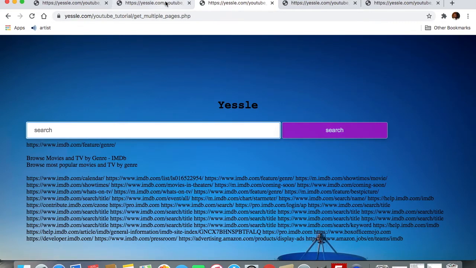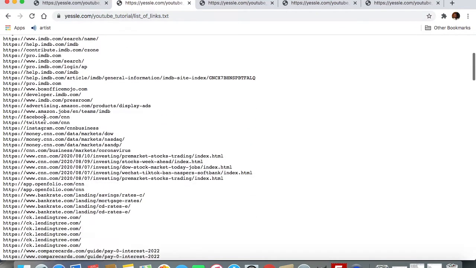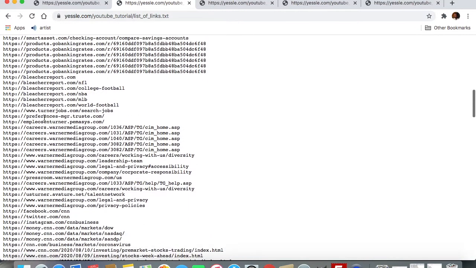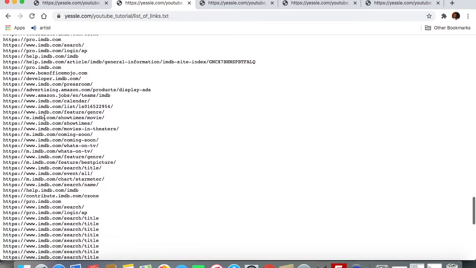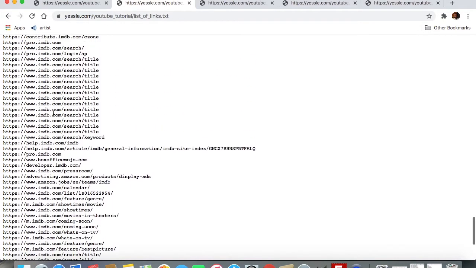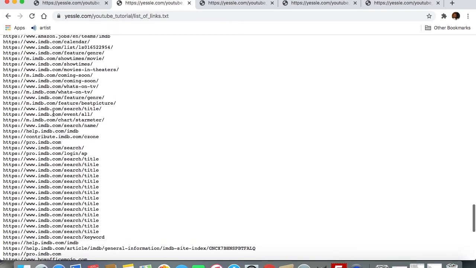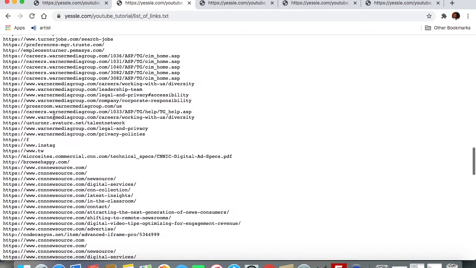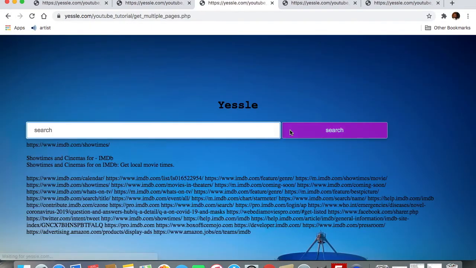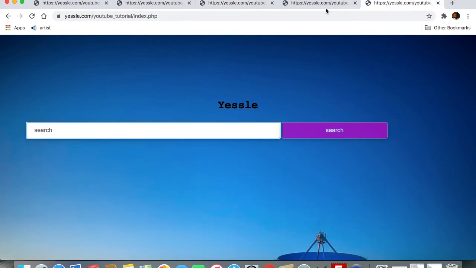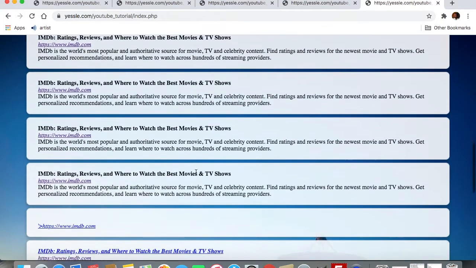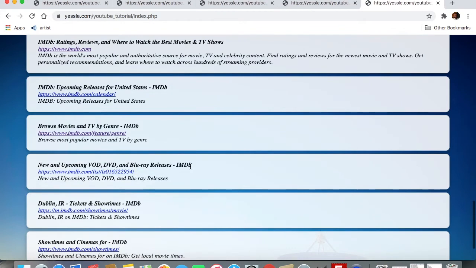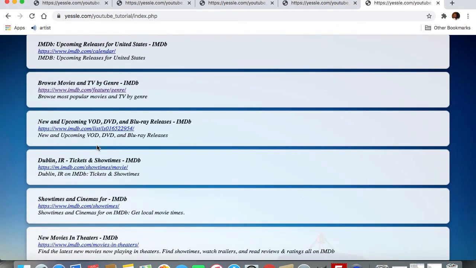Let's see how the list looks right now. Okay, it's getting longer and longer and longer. It's quite long now already. Okay, sometimes it goes wrong, but the idea, I think we understand. Another one, another one. So, if we look in our search engine now, we have quite a lot of, okay, a lot of duplicates.